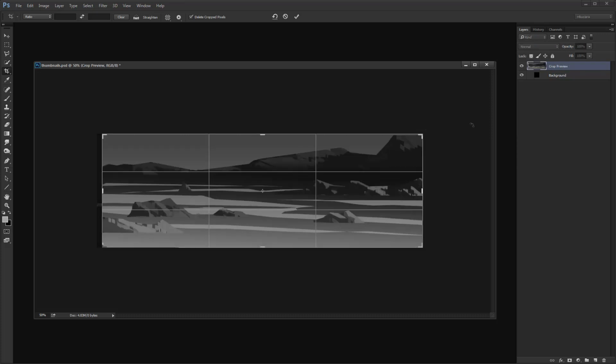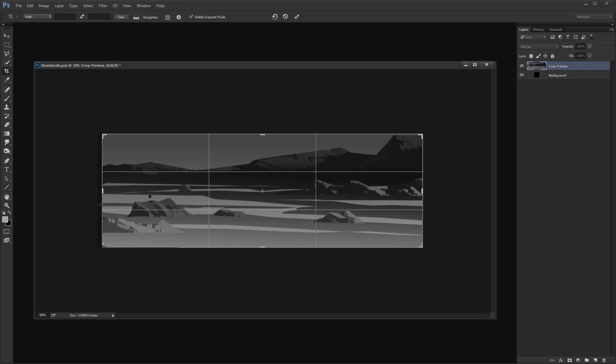But basically my horizon line is very close to where this line is, and the rule of thirds means that you'll create your points of interest around those four points here, but also the majority of the lines, or the lines that will be the most dividing or will have the most contrast, will be on those lines that are dividing the image in three equal portions, whether it's vertically or horizontally.